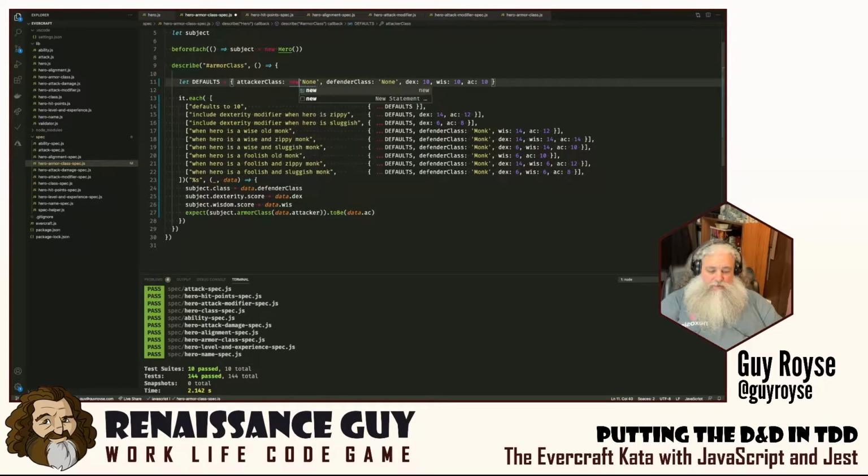And so this is going to be new hero. Not new HTML table row element. What the hell's wrong with you, Visual Studio Code? We'll just create a new hero each time. That'll be fine. Will that create a new one each time? That may not. But I don't, because then we'll want to modify it. We'll modify it by creating a new one, though. No, let's not do that. Let's pass in the class.